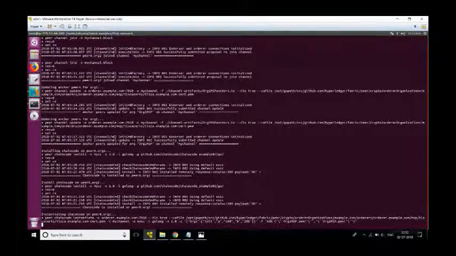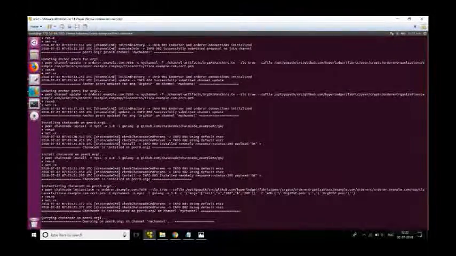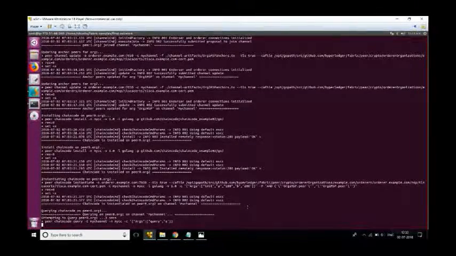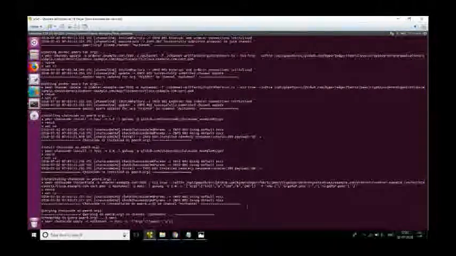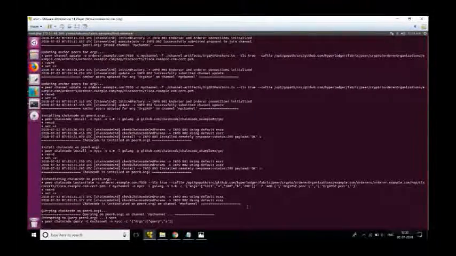It will take some time. Once it's done, then it will query. The query will take some time. The query attempt will take 3 seconds. Query chaincode on peer 0, then query chaincode on peer 1, and check that chaincode data is placed correctly.